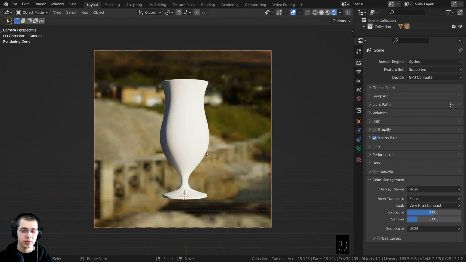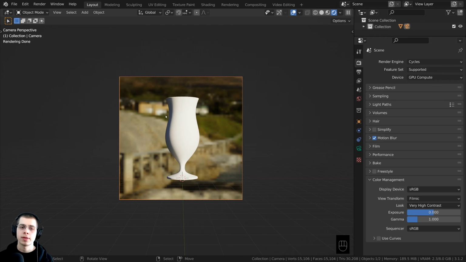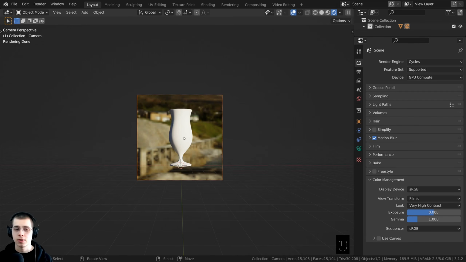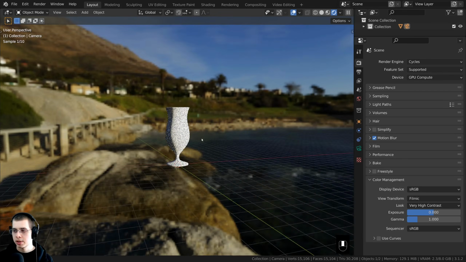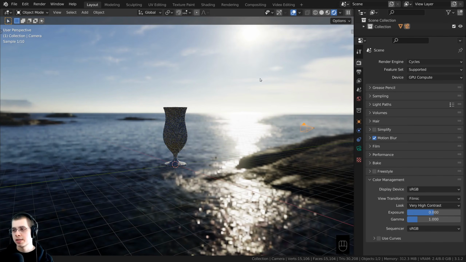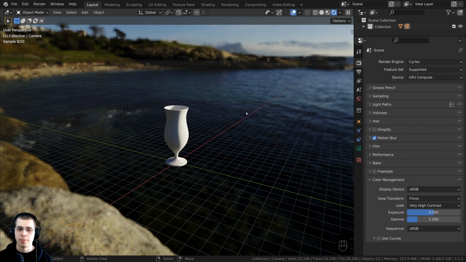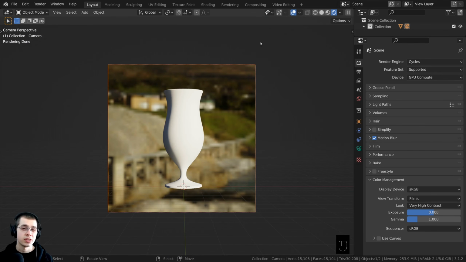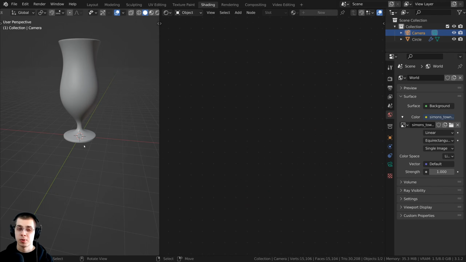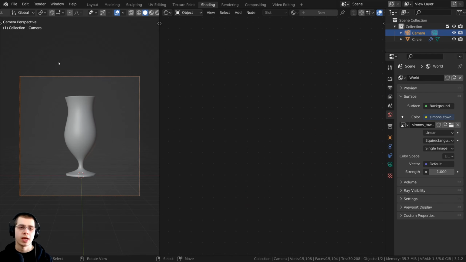Alright, so now what I want to do is rotate the HDRI because I want the sun to be pointed at a different angle. If I click with my middle mouse wheel to go out of the camera view, you can see there's the sunlight and it's shining on the cup from this direction, but I want to change the rotation of the HDRI, and then the sun will be shining on the cup from a little bit of a different direction. So to do this, let's go right up here and click on the shading tab, and then I will press 0 on the numpad to go into the camera view of the 3D space, and I can hold down the Z button and go back up to the rendered view.